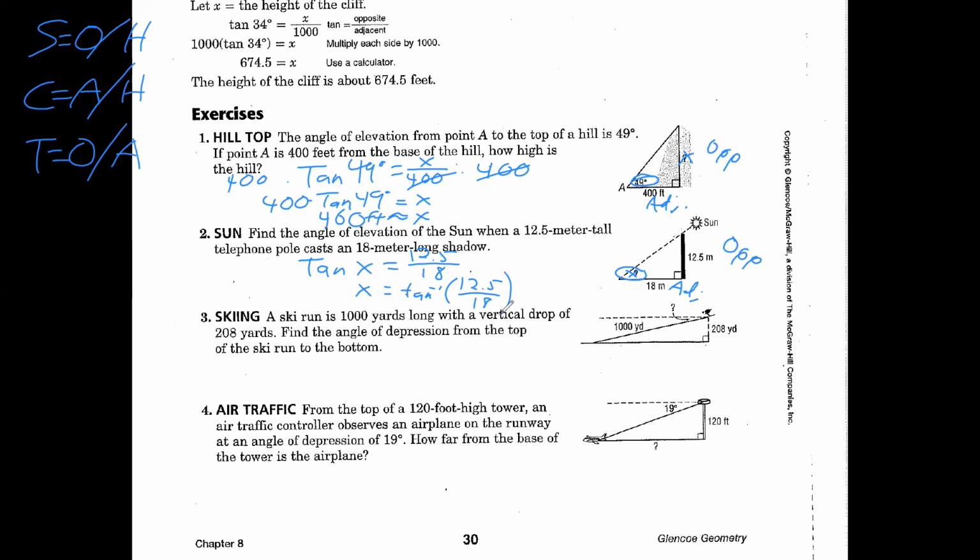be careful because on a lot of your calculators, if you're using, again, the TI-30XA, that little black one, or you're using like an iPhone, when you do this, you need to make sure you first do 12.5 divided by 18, enter, so you get an answer there, and then inverse tangent. Otherwise, your answer will get messed up.